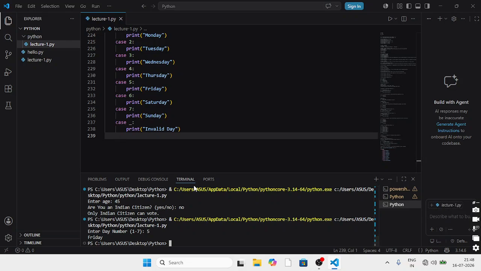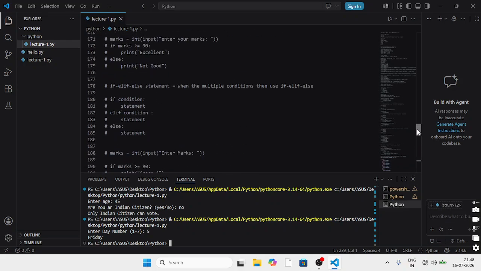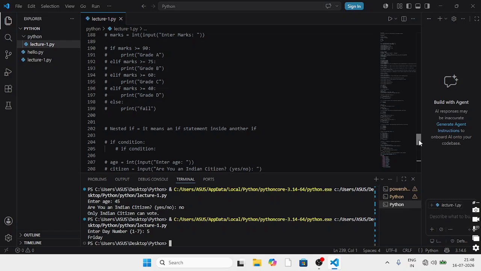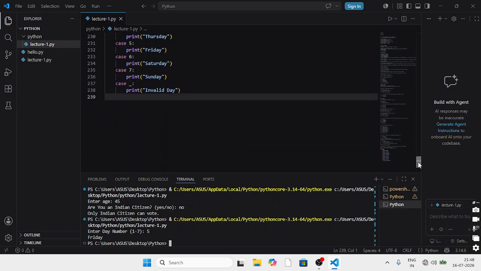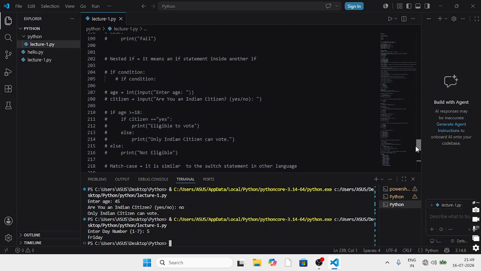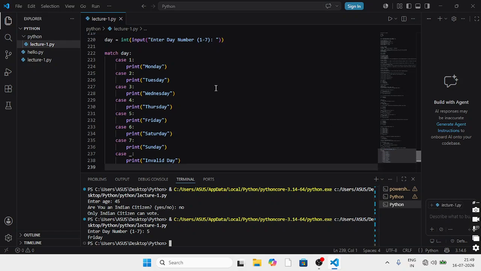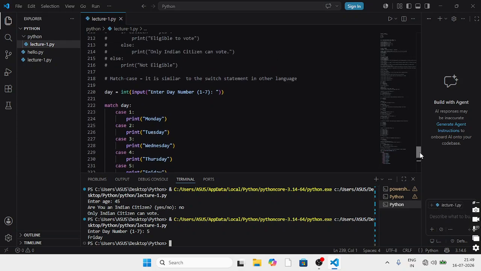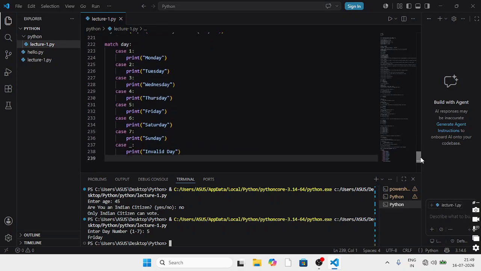By this you can check your day, and you can make any calendar using this switch case statement. I hope you understand the match case statement. Match case is similar to the switch statement.